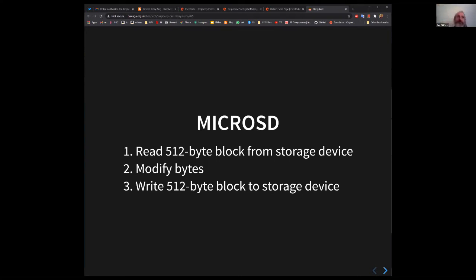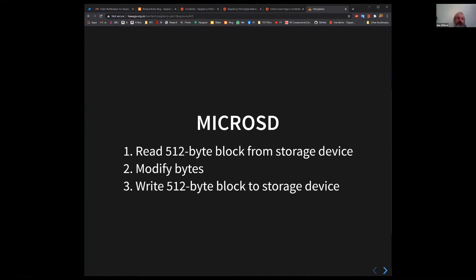So your Raspberry Pi can ask your storage device, give me block number 53, and it will say, here's your 512 byte block number 53. Okay, there's no file names, there's no directories, everything has to be exactly 512 bytes long. So you can see how that is storing stuff, but it doesn't look at all like what that Visual Studio Code screenshot looked like.